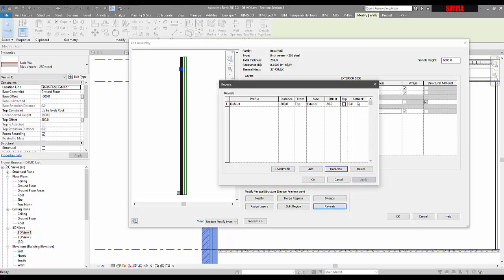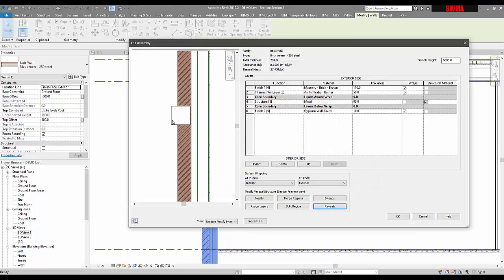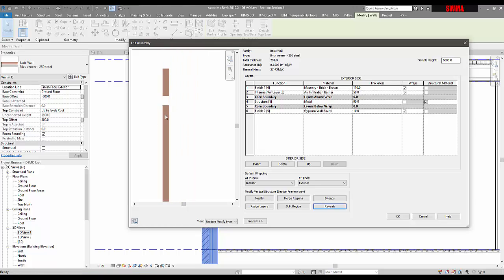And there could also be things like setbacks. So 50. Apply. Not doing that. They might do it in 3D from the side of the building. I'll have it running all the way, and then you can flip it if you need to, but we're not going to do that. So that's just a reveal, and if we just zoom in a little bit here, you can sort of see how far it is into the building.